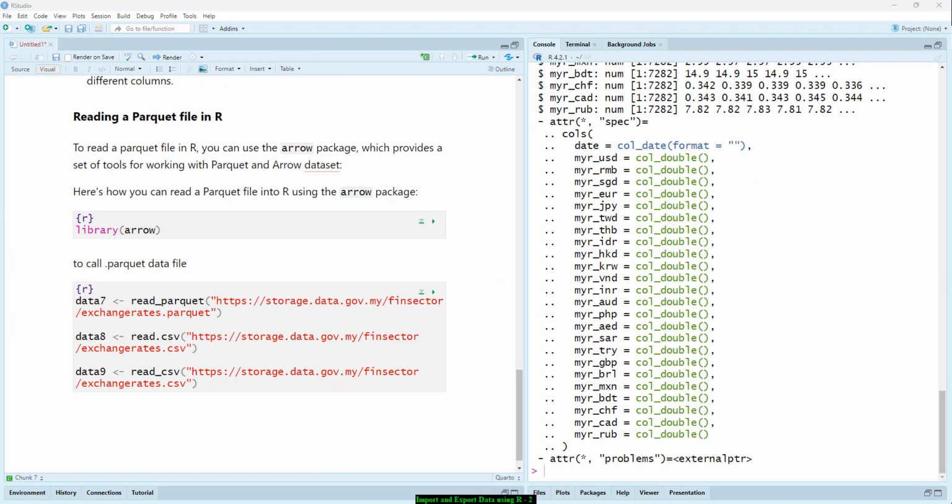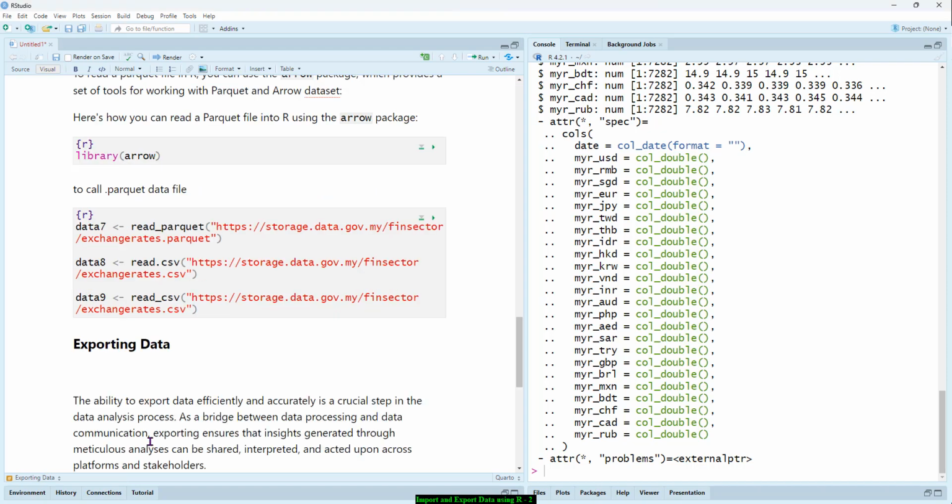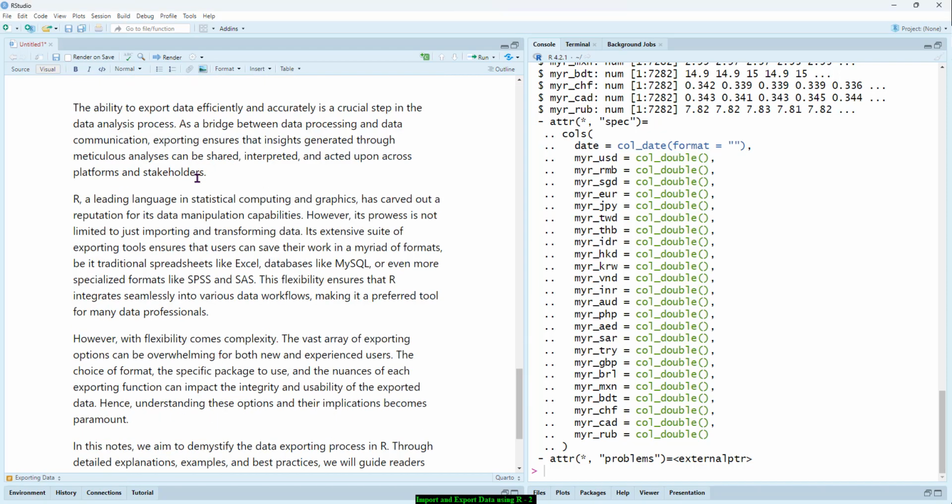All right, so let's continue with the next section, which is exporting data. Now let me copy the notes, right? Basically you can get the notes from my website.